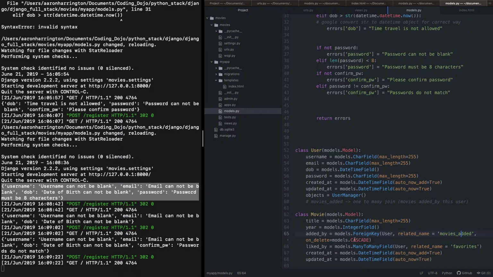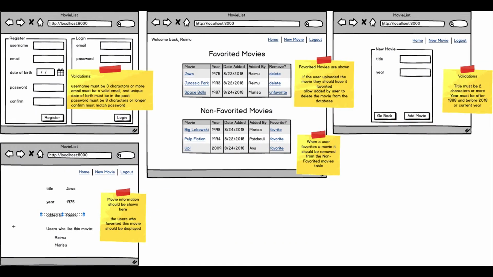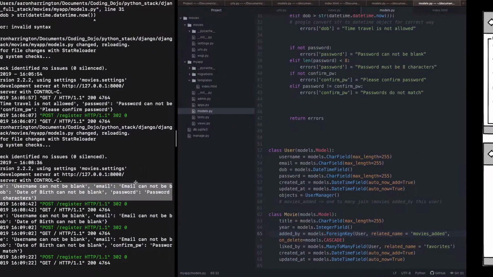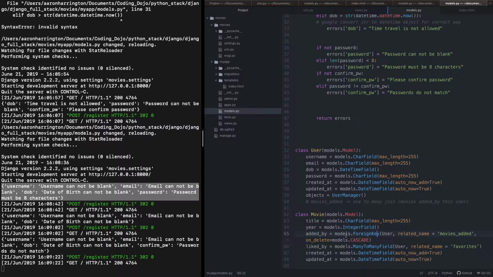Then, oh yeah, and don't forget to have your on delete equals models.cascade for if it's empty. Foreign key only. So the next thing you guys want to go over is many fields since we're here. Another thing that we noticed is that you have the ability for a movie to be liked by multiple users. So users can like multiple movies, and movies can be liked by multiple users.